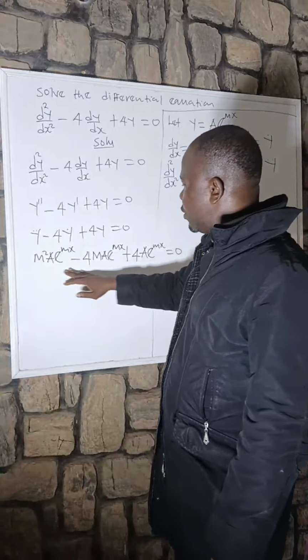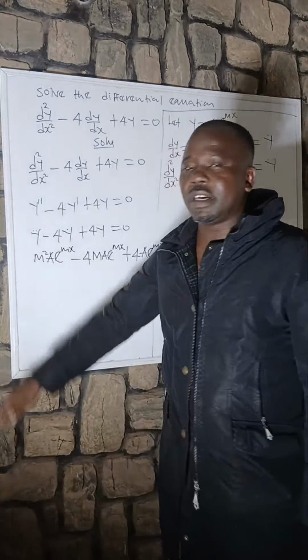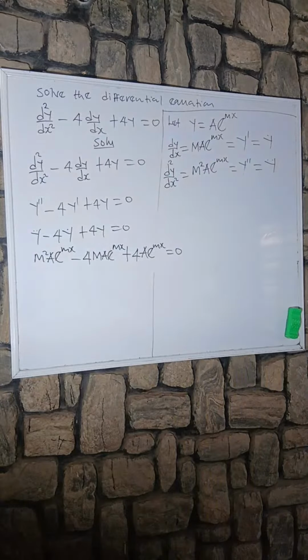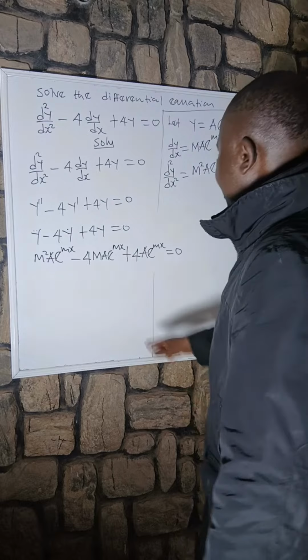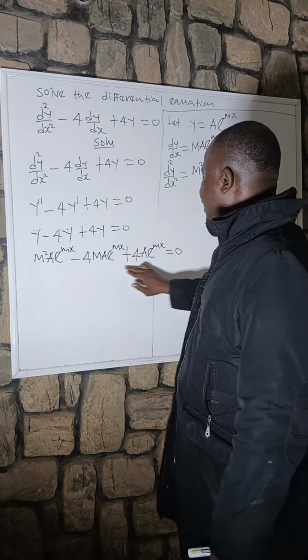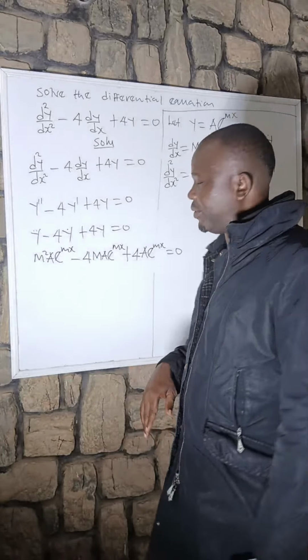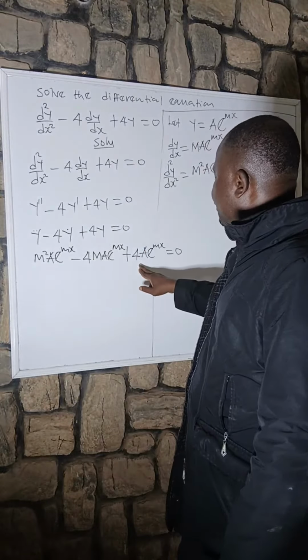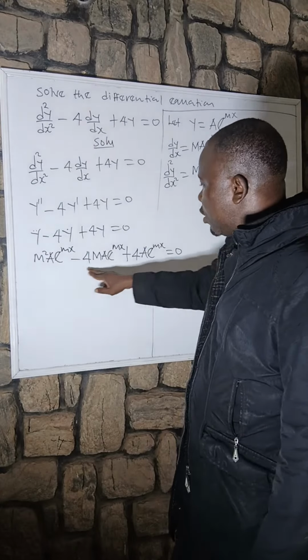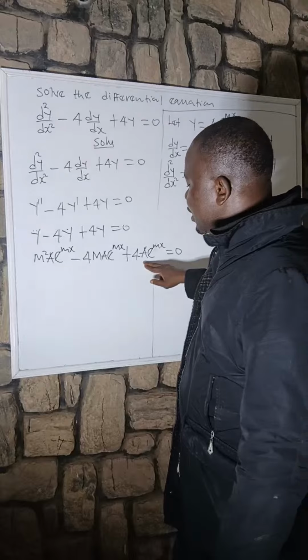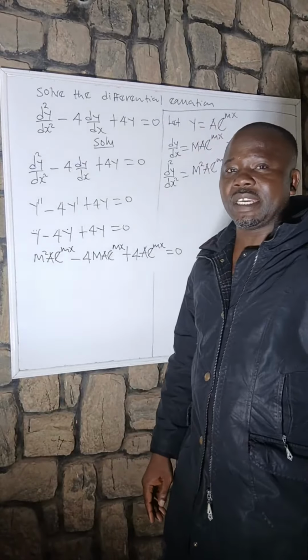So now look at this equation now. Tell me what you are seeing, except you are blind mathematically. Okay. So if you can see what I am saying here, look at the left hand side. What are you seeing? Look at the board very well. What is common in the left hand side? If you can see what I am saying.